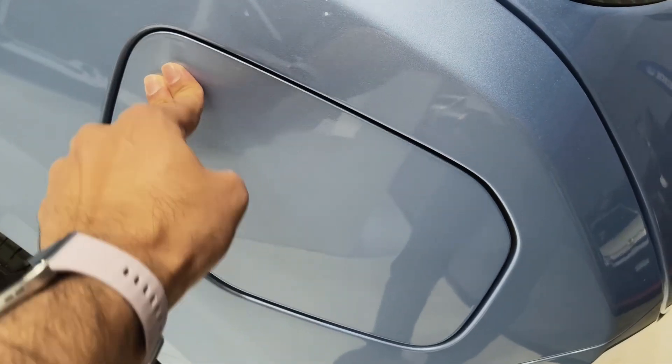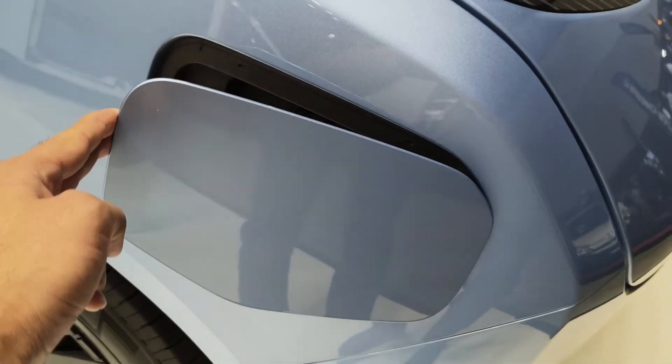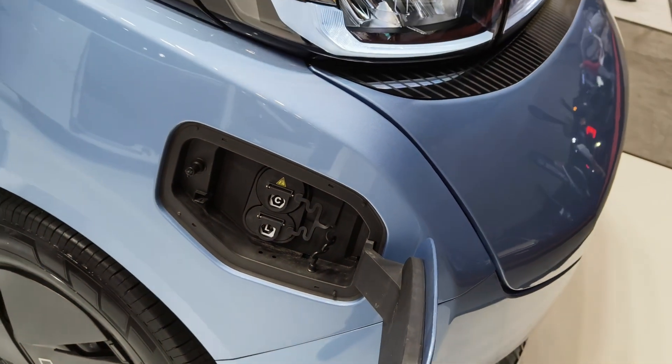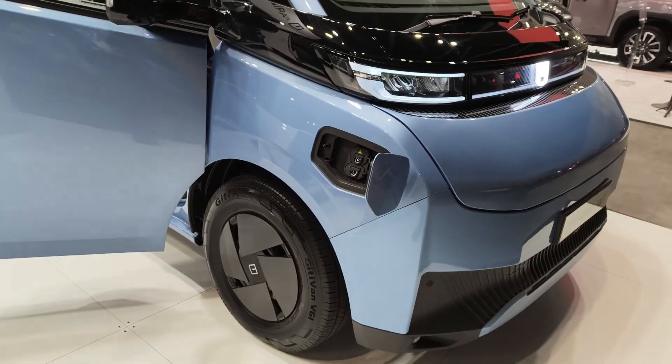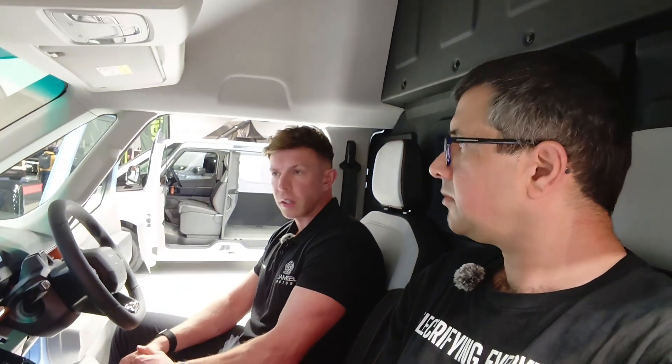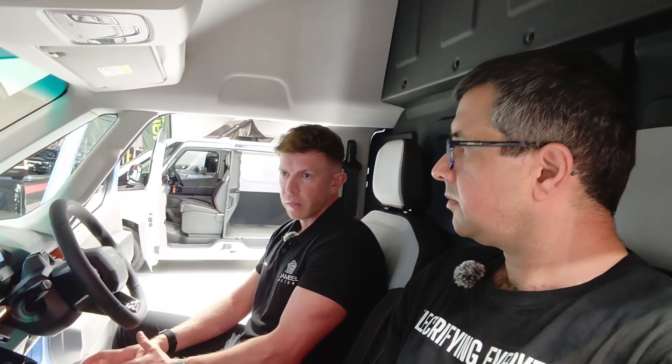What about charging rates? This vehicle charges at 140-kilowatt DC, which is higher than a lot of passenger cars on the market. In addition, we have 11-kilowatt AC. From an AC perspective, you can charge from zero to 100% in about seven hours. From 30 to 80% on 140-kilowatt DC is about 26 minutes — so you can plug in, quickly charge, and be on your way. Grab some lunch, grab a charge, move on. Most people can cover their daily range in one shift without a public charge and do all charging at home or the workplace, preferably with solar and have it for next to free.